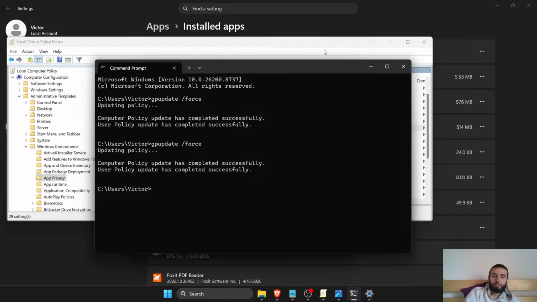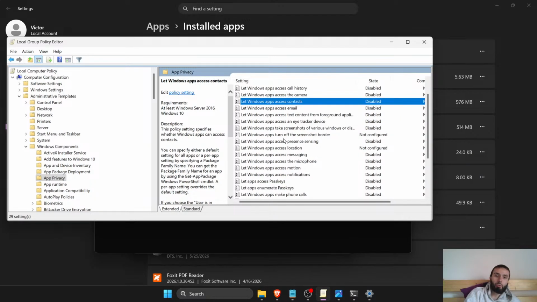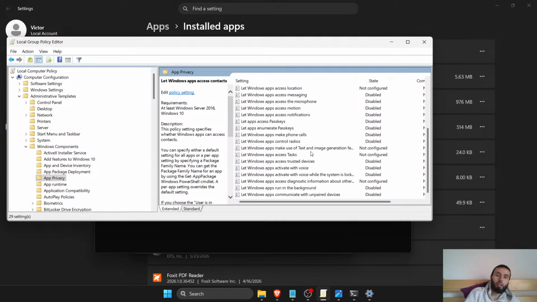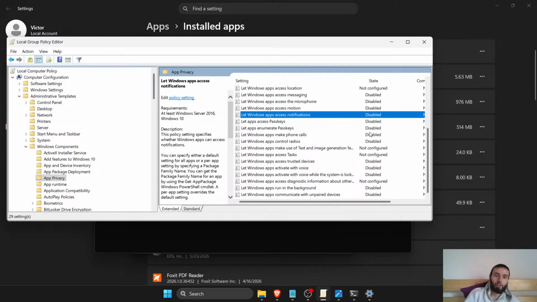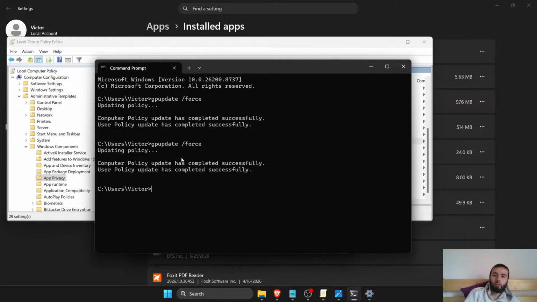Okay, so this is how to make the local group policy editor changes you make take effect. So after each change, remember to type the command. Maybe you do a bulk of changes, and then you don't necessarily have to type the same command after each and every one. You can make more at once. Just remember to click apply and OK, and check the status over here in this list. And at the end, after you make all the changes, go over here and type this command in order to enforce the changes on your computer. Okay.